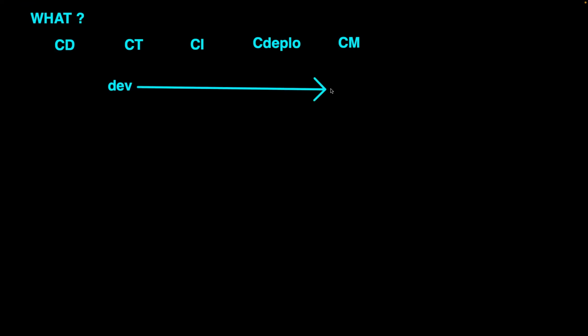So let's try to understand what is DevOps. DevOps is nothing but continuous development, continuous testing, continuous integration, along with continuous deployment and continuous monitoring. This is what DevOps is, right? Meaning, let's say the developer has developed some code. This should reach the production server automatically. This is what DevOps is. How does it reach the prod server automatically? That's where this CI/CD process comes in. CI/CD pipelines, that's what is called continuous development, continuous testing, continuous integration, continuous deployment, and continuous monitoring.